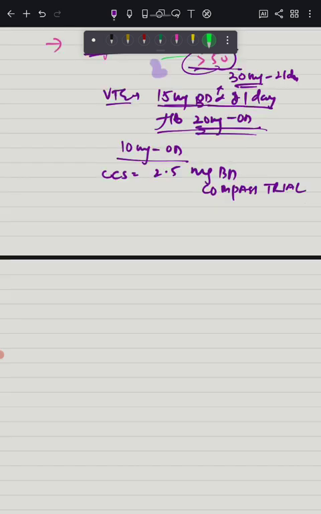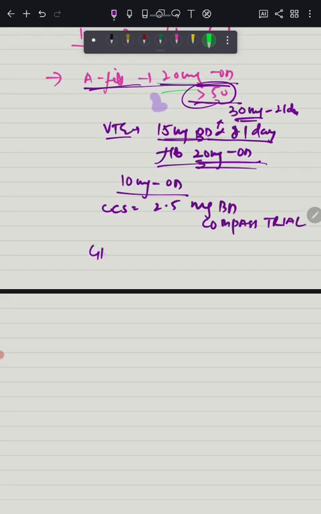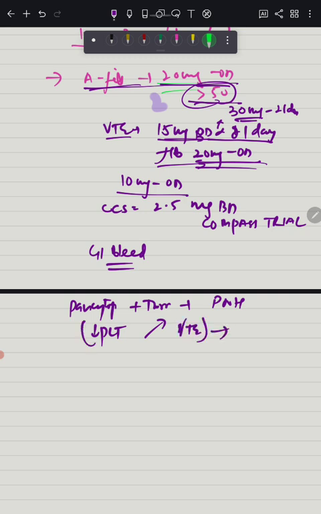But this rivaroxaban has an increased risk of GI bleed, so in patients with melena you avoid this. Or if a patient has, for instance, pancytopenia with thrombosis, for example a patient with paroxysmal nocturnal hemoglobinuria, there will be a low platelet count and you are giving treatment for VTE, so this is a potential candidate for bleeding, if the patient is already having melena or something. So rivaroxaban has an increased risk of GI bleed, especially in those who have underlying malignancy. This helps us in picking up those patients.